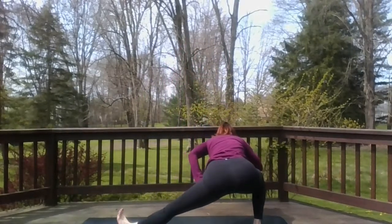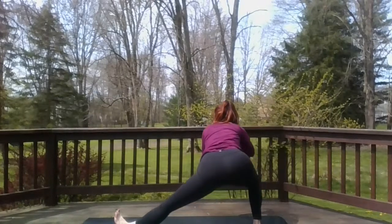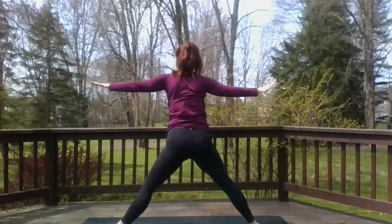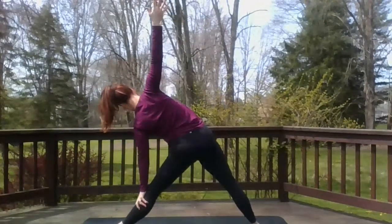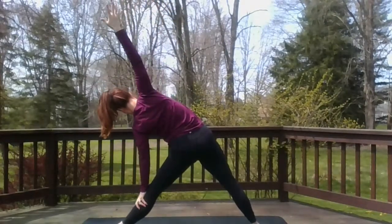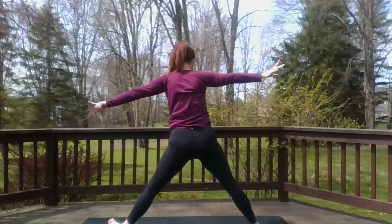Feel that inner thigh stretch on the left side. Look over your fingertips. Using your core and your legs, come back up. Triangle pose. One more time. Reach all the way forward. Come on up. Turn the toes.